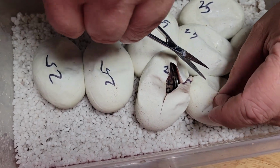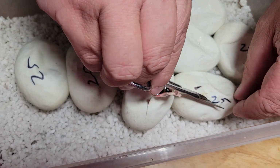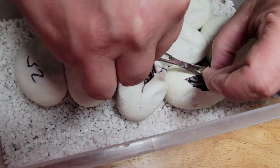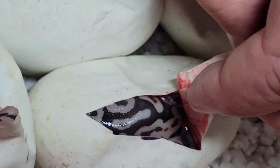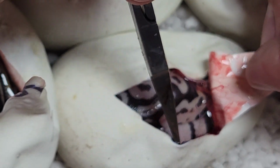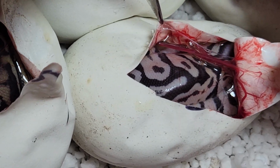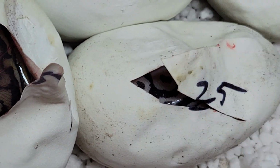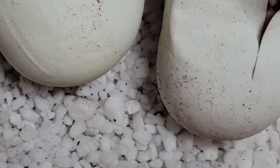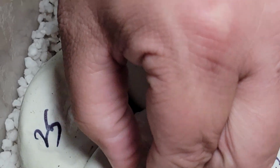Let's go ahead and cut the next one. And again, right away, we're obviously not working with the normal. You can see how light this snake is. Almost an axanthic look. It's going to color up. But that tells me usually that's a combination of spot nose and pastel that's causing that. Judging by those single keyholes, we could have some leopard rolling around in there too. What a cool pattern. You can see it's moving. Perfect. So some of these will be hard to tell exactly what we got until they're out. There's just too many things at play.